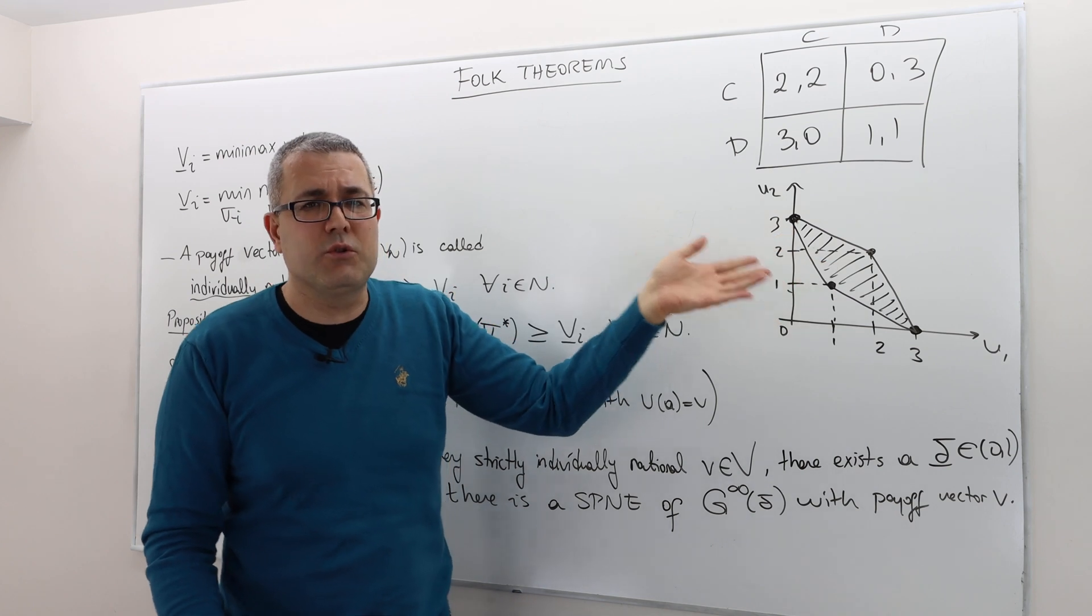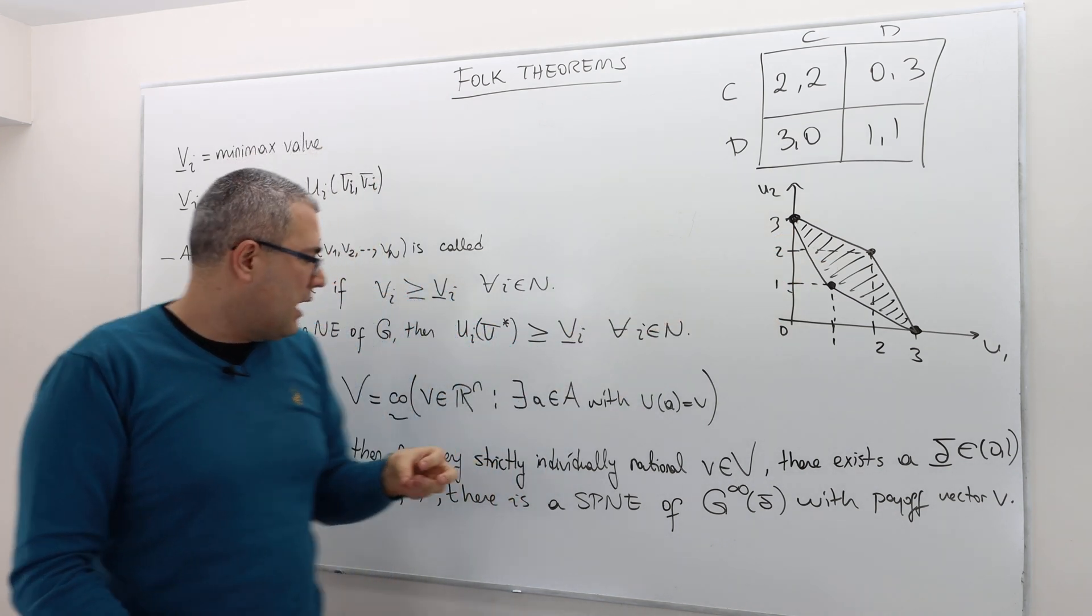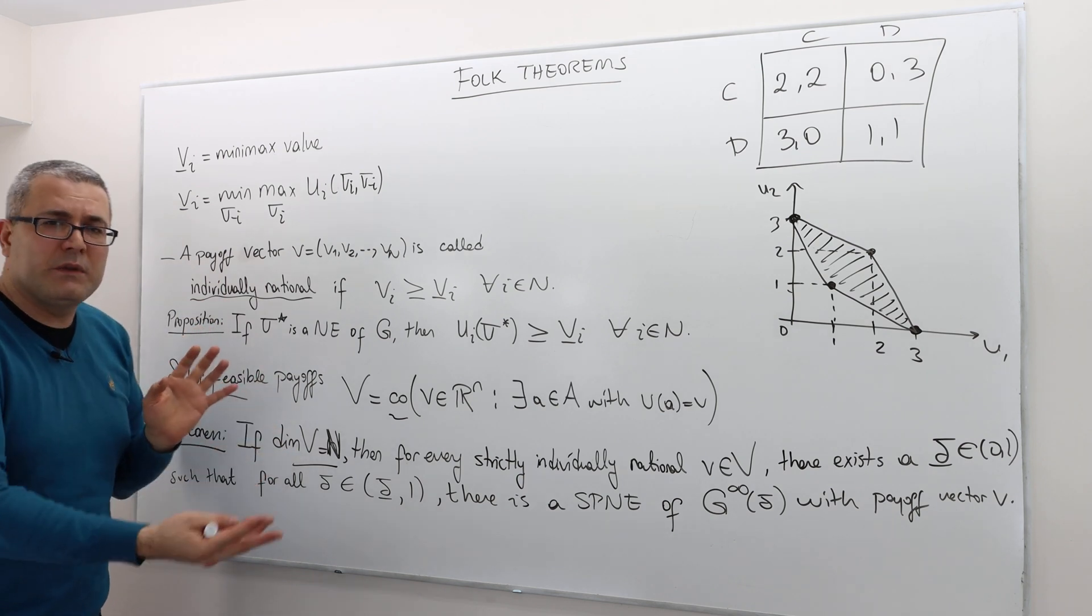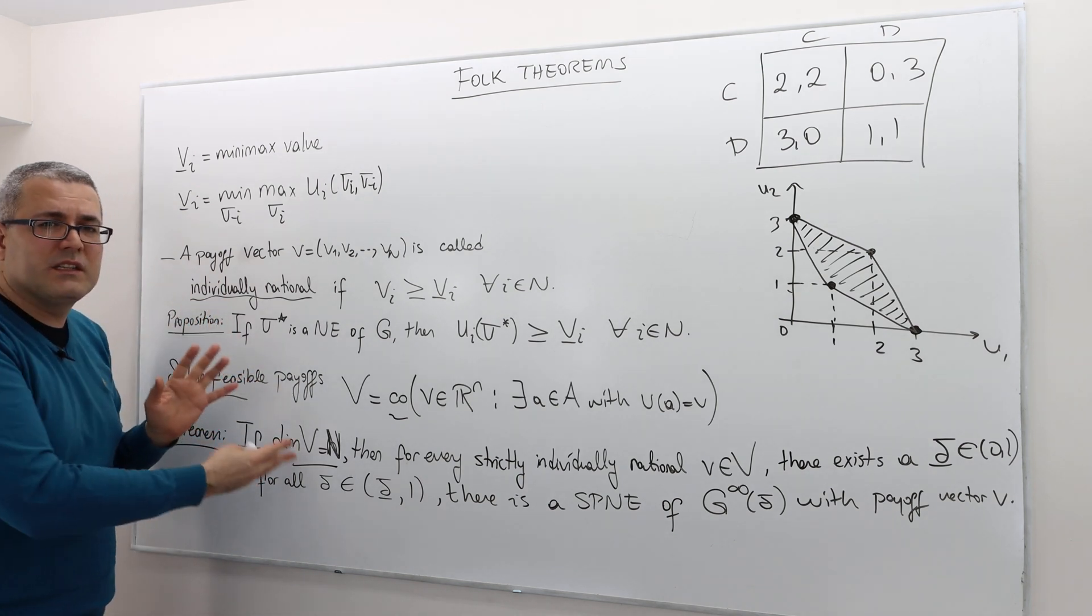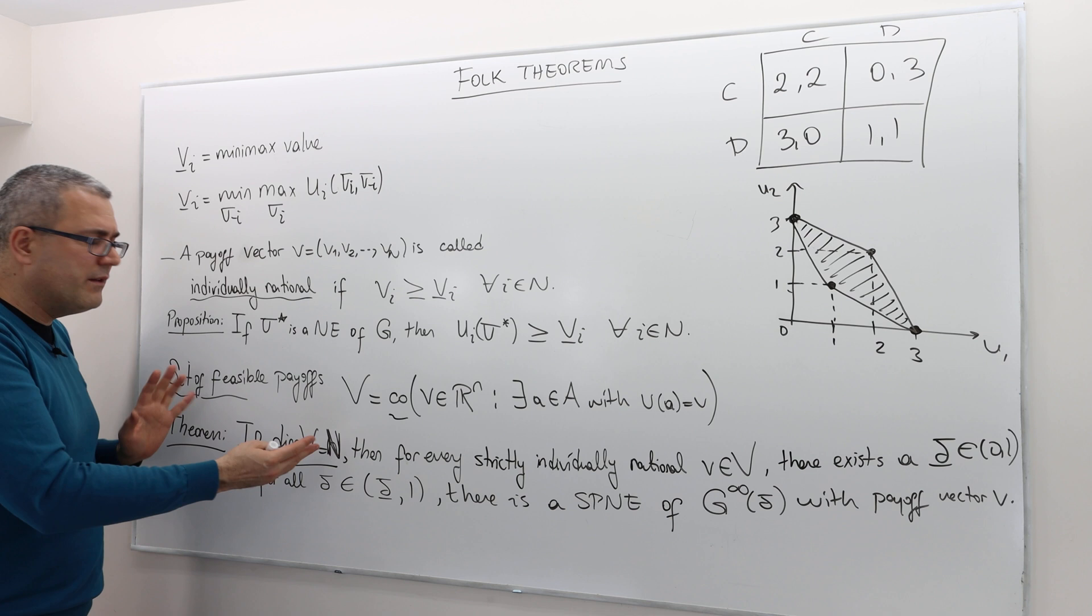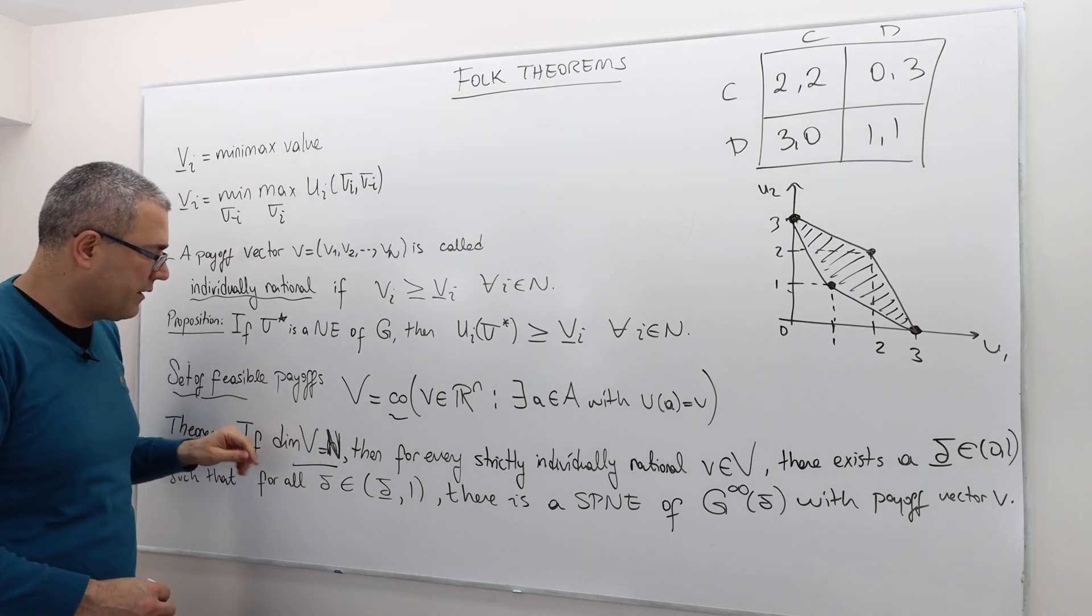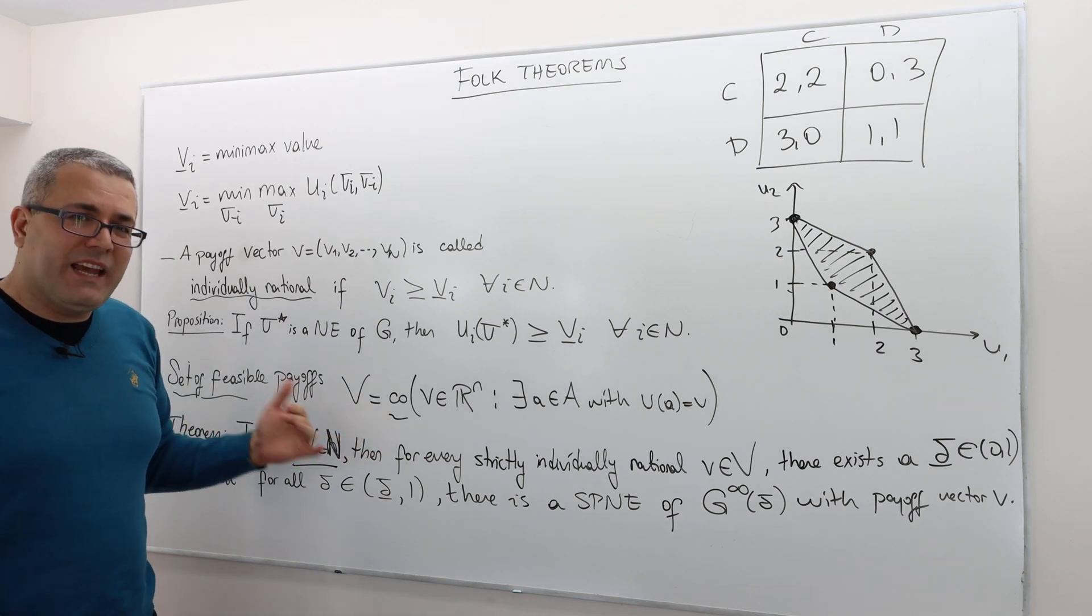So this is what we mean. So if the dimension of this set is equal to N, for example, the dimension of the set is equal to two. All right. So if there are three players, the dimension of the set must be equal to three. If there are five players, the dimension must be equal to five. And many games actually satisfy, do satisfy this property, but it's important. Then, but it's technical.